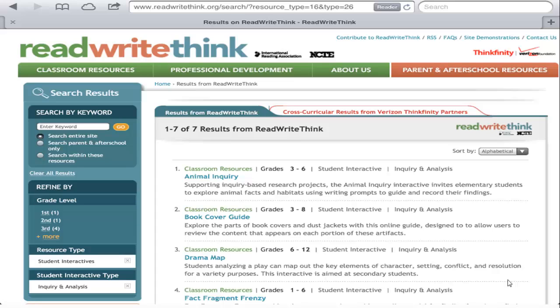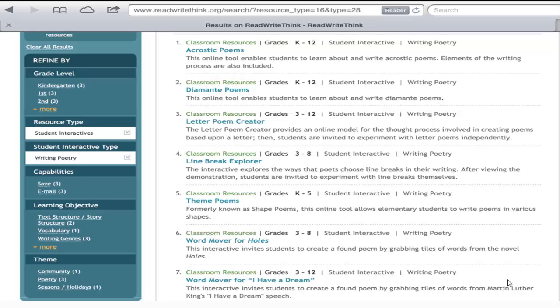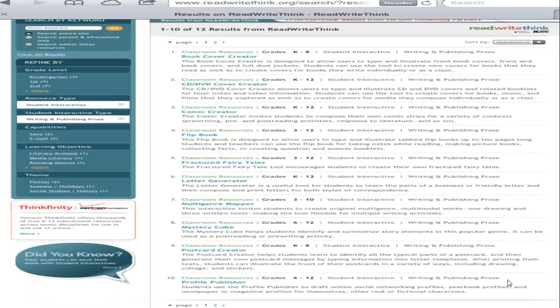Under Student Interactive type, another choice is Inquiry and Analysis with 7 results. Writing Poetry is another choice, and with that there are 7 results as well. Choosing Writing and Publishing Prose, you have a choice of 12 results.